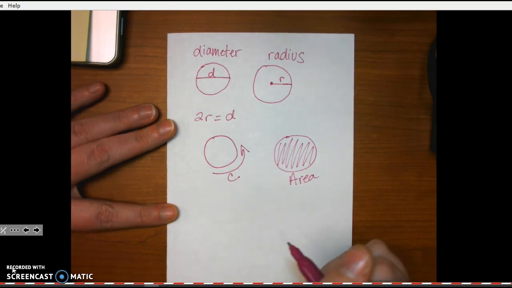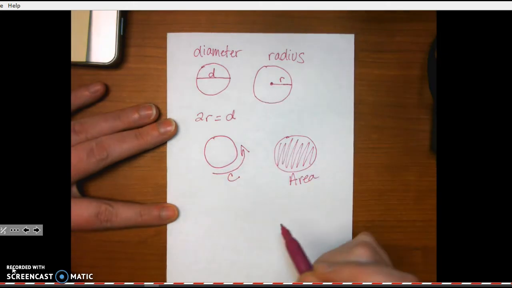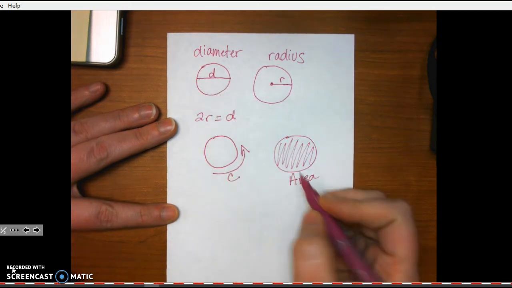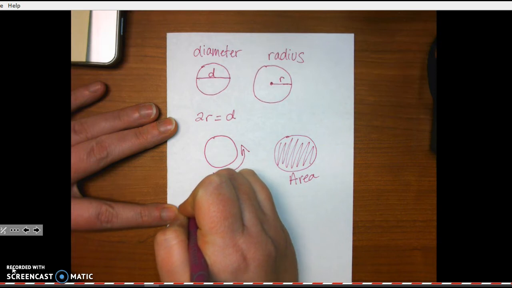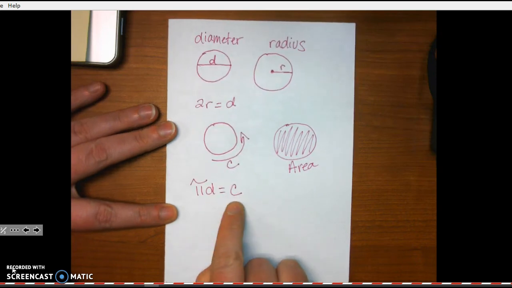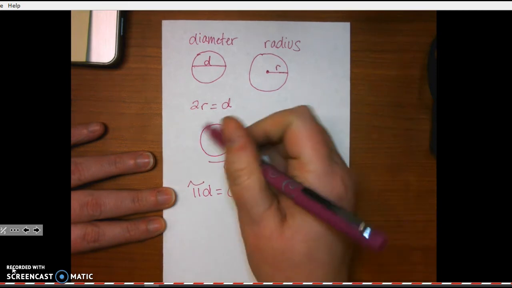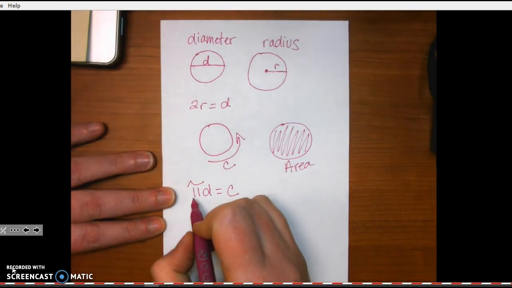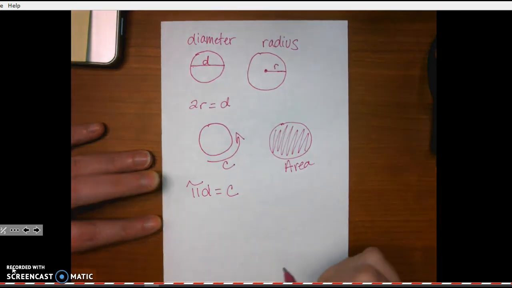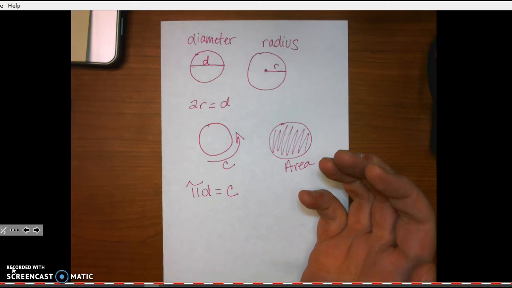So if you had a tape measure in your hand, you could measure how far it goes around a circle. You could measure across. You could fill in these blanks, but say you only have a ruler and it doesn't really go around your circle very well. Well, you know pi and you know the diameter, so you can find the circumference. I think I can hear some people saying, but Miss, we don't know pi. Oh, well, I'm so glad you asked.